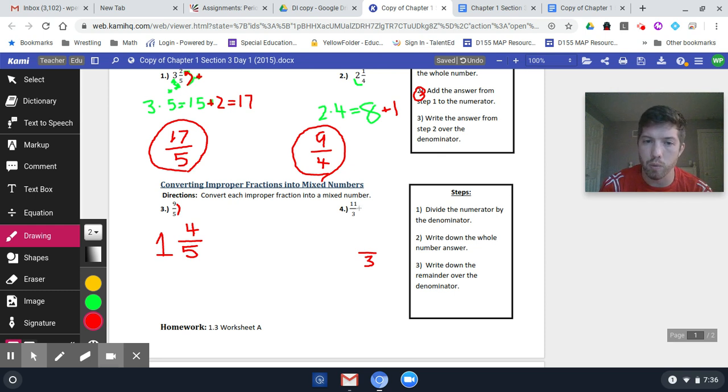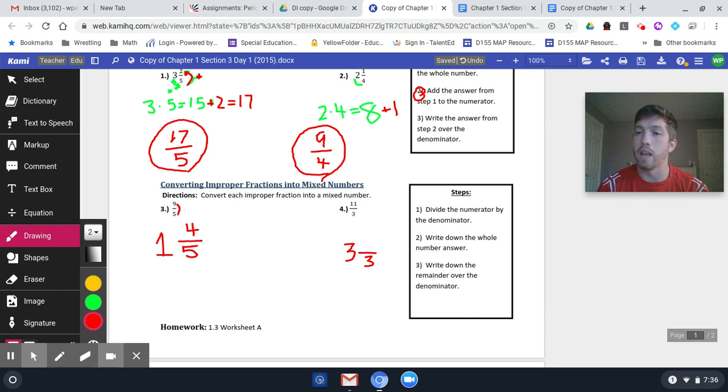Okay, so let's try this out. How many times is 3 going into 11? All right, so 1, 2, 3, 4, 5, 6, 7, 8, 9, 10, 11, 12. Okay, no, it can't go in 4 times because that goes over 11. So it goes in 3 equal times. 1, 2, 3, 4, 5, 6, 7, 8, 9. So 3 times. So that is going to be our new front number. It's going to be 3, okay, because it goes in 3 times.